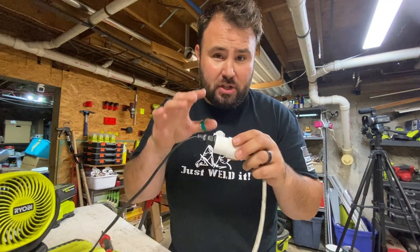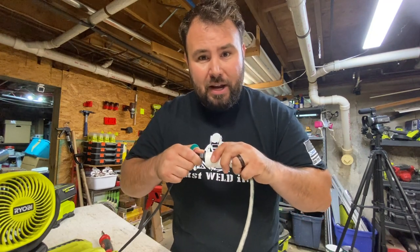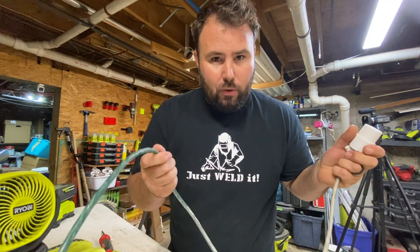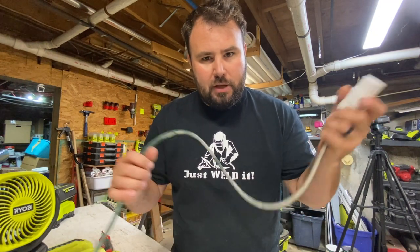You want that tight connection so you don't have arcing, you don't have heat buildup, and it's a lot more safe. So all that you need to do now is make sure your cord is good, your plug is good, you don't have any damage on your cord, and get back to work.